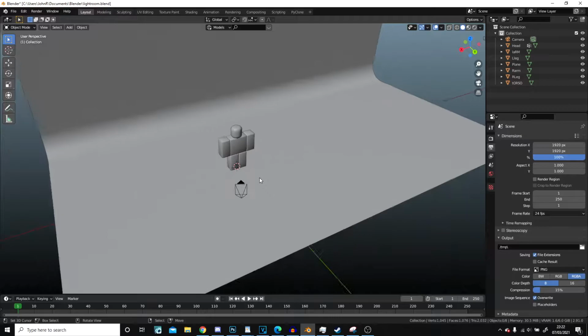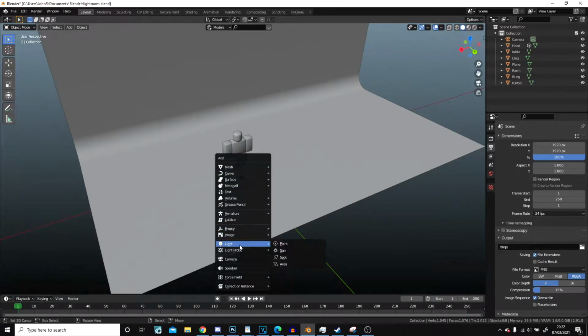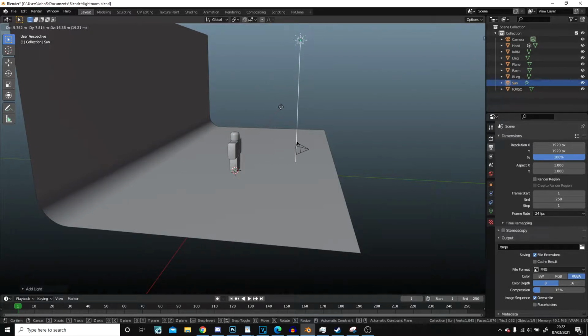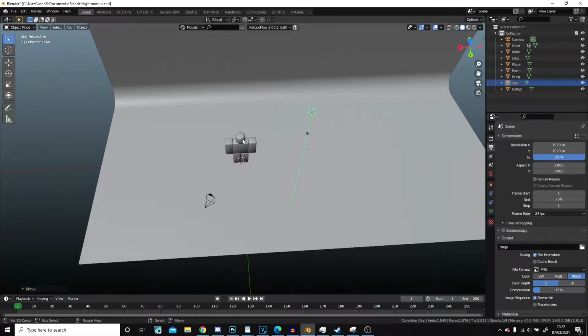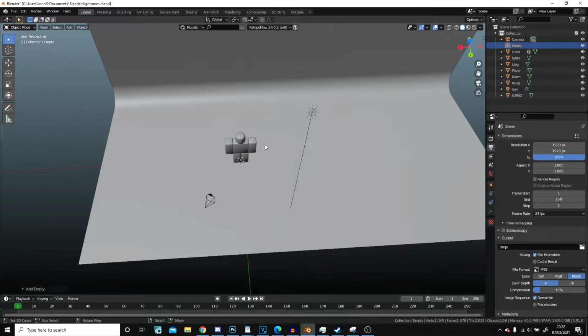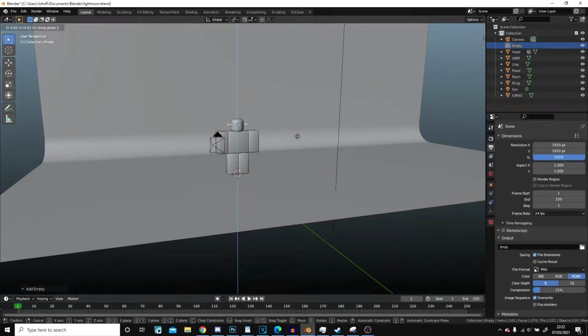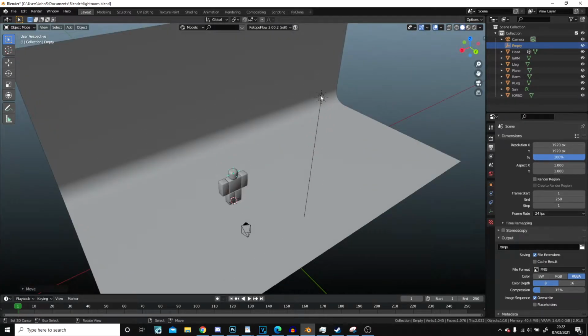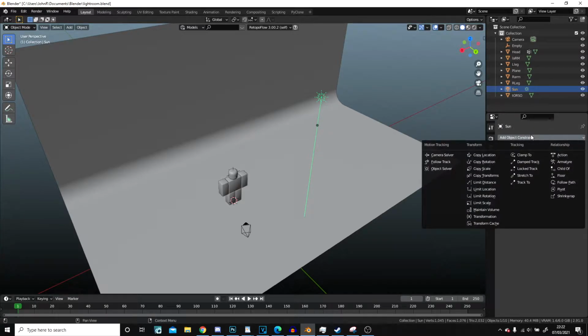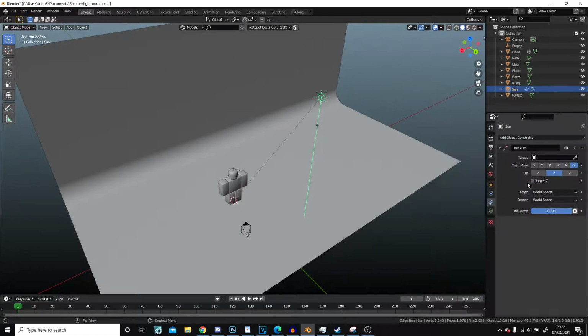So the first thing we're going to do is add in a sun lamp. We're going to bring this one up to about here. And then I'm going to add in an empty. For that we just want empty, and I'm going to go for plane axis. I'm going to bring it up. Then I'm going to select the light here, go to the object constraints, and put track 2.